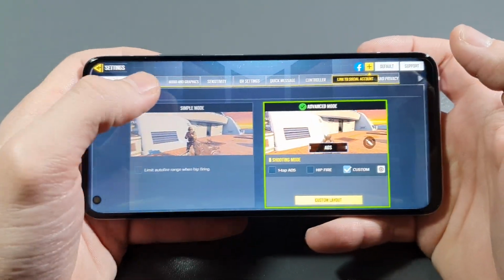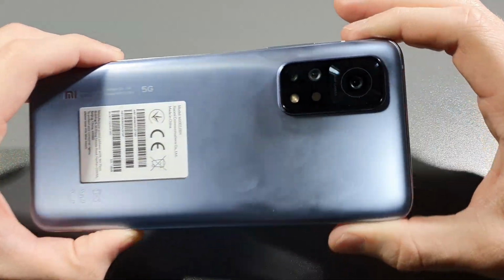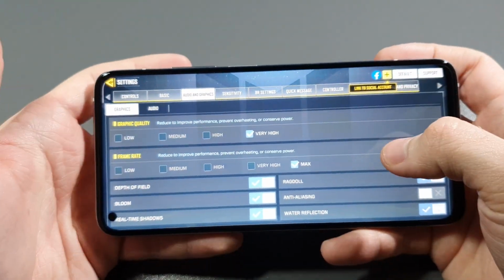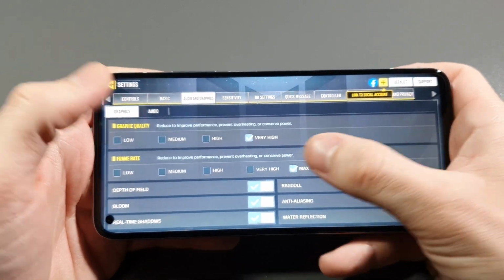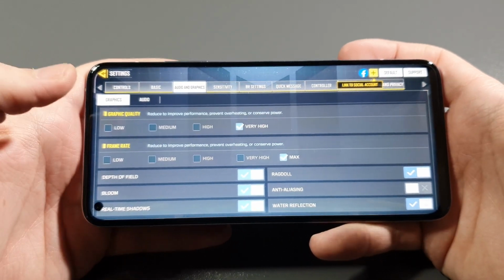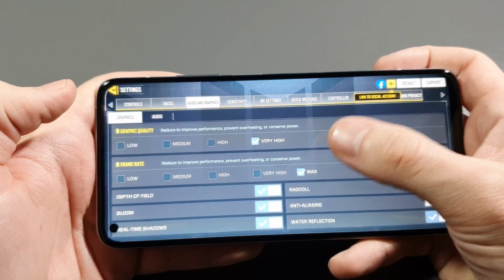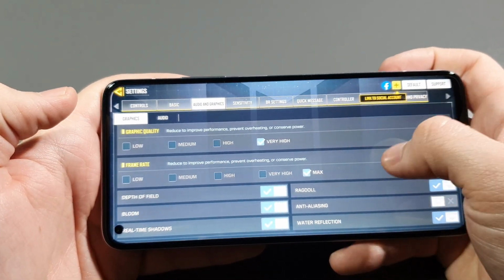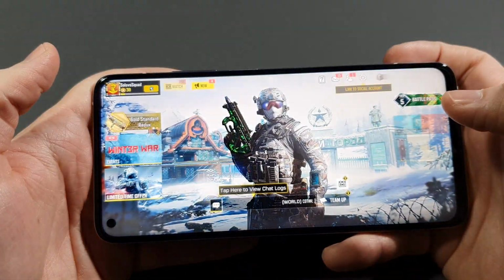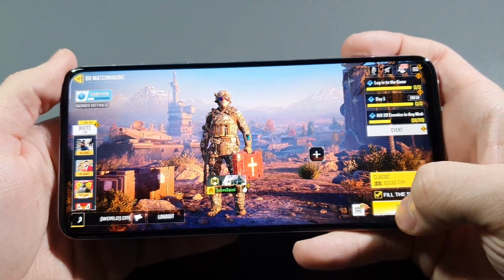I'm a Mobile Freak and today we will test this Xiaomi Mi 10T. So this is not Mi 10T Pro, this is Mi 10T. You can see the camera is 64 megapixel. And right now we're playing Call of Duty Mobile. As you can see, this one is with 6 GB of RAM and 128 GB of internal storage. And of course, Snapdragon 865. The graphics I already set are very high for quality and max for frame rate, and everything except anti-aliasing is turned on. So let's find some battle.